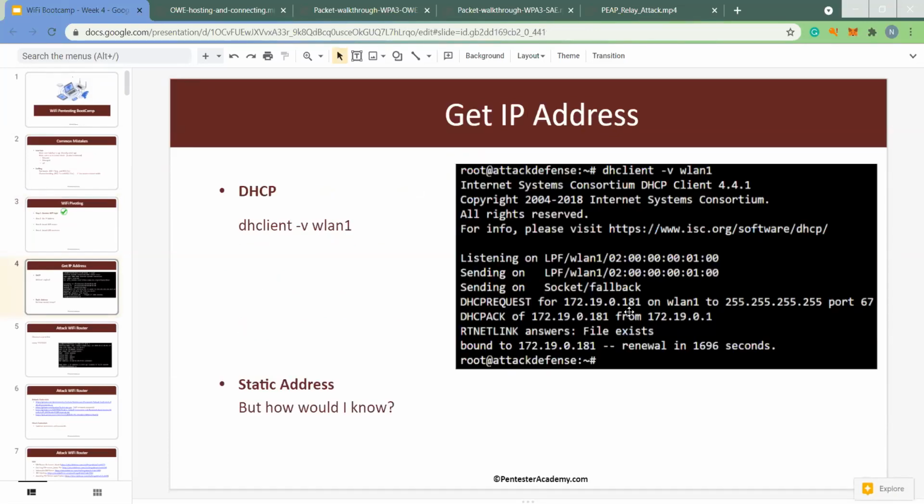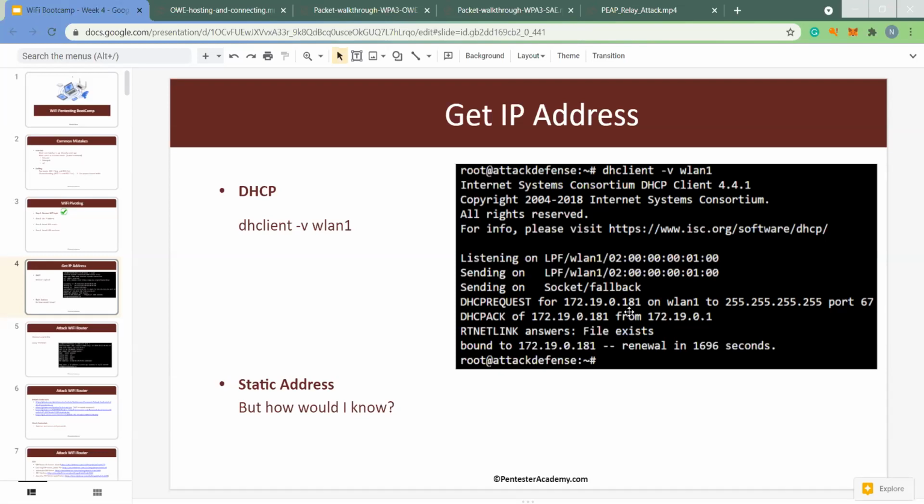So how to get an IP address? If the Wi-Fi access point to which you have connected by providing it the credentials, by providing it the passphrase, is running a DHCP server, and it is going to be the case in most scenarios, and most of the time the DHCP server is always available. There are only a few corner cases in which you will actually find static addresses in use. So if the DHCP server is there, it doesn't really matter if it is running on the access point or on the LAN. You can use a dhclient program to get the IP address on your interface.